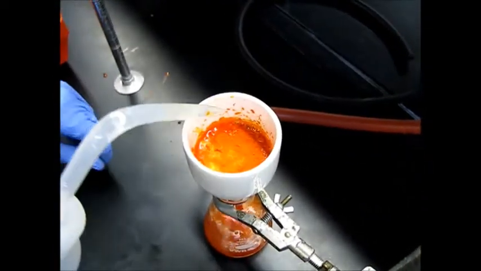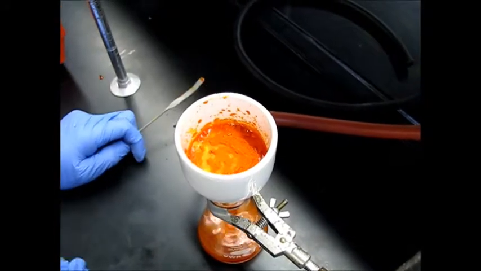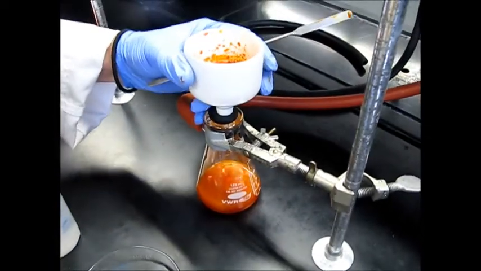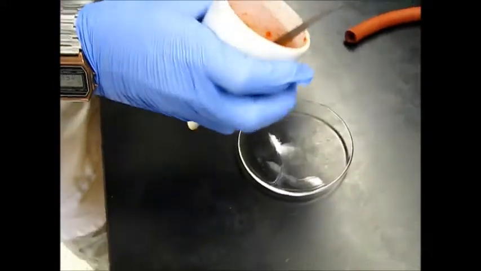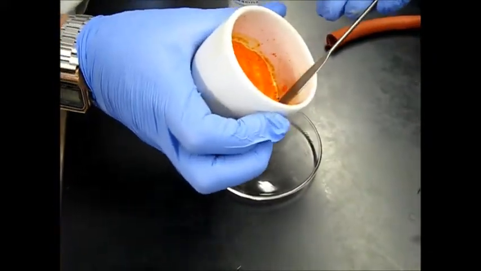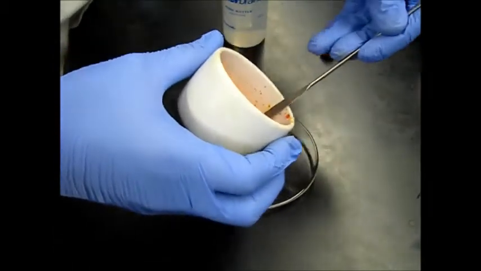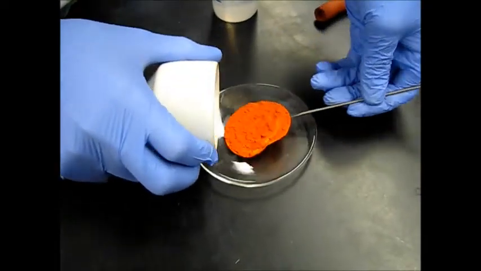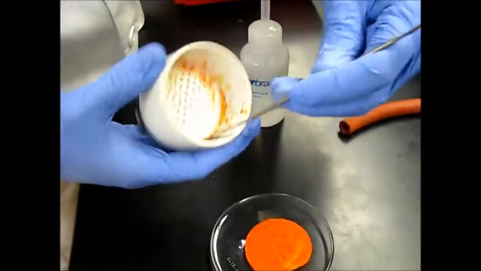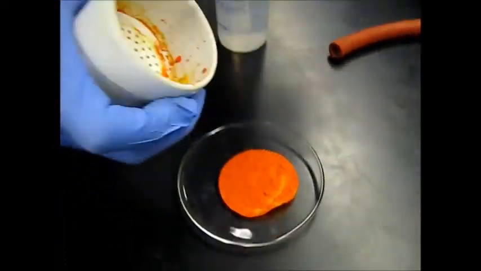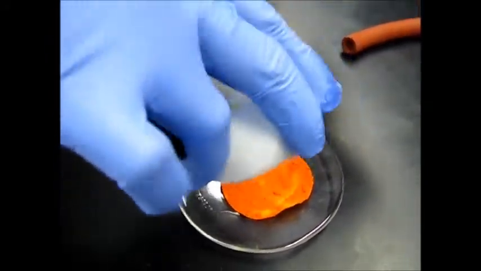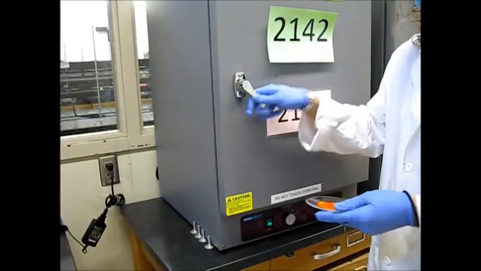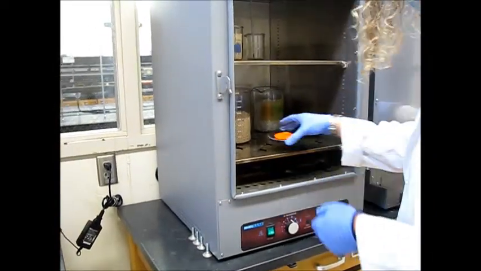Yeah, so we'll let it rinse for just a second. You probably won't need this beaker of water. This is probably good. So we'll let it suction dry for just a sec. And then get it onto this watch glass and put it in the oven for just a couple minutes. And then get a mass for it. So now we're going to get our filter paper. Try to get it off of the funnel. There we go. Right there. We do have very small amounts of product stuck to it. Try to scrape it out just to kind of get as much as we can. Alright. So we'll put this in the oven for about five minutes or so. Alright. Make sure our oven is on. Just put it right here.